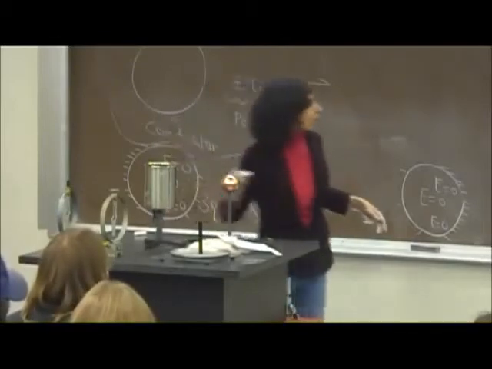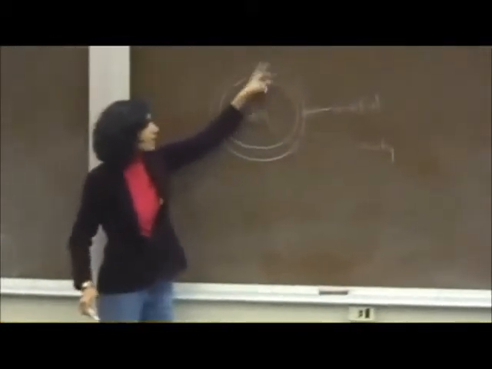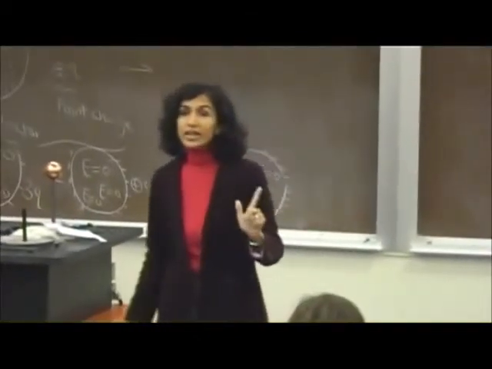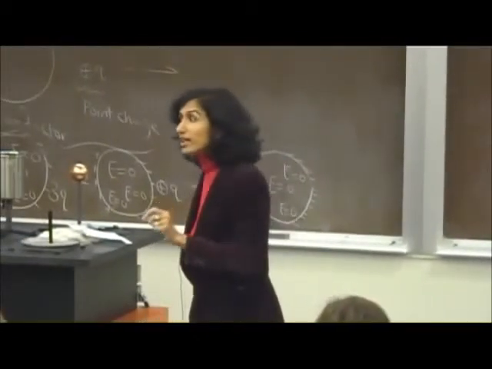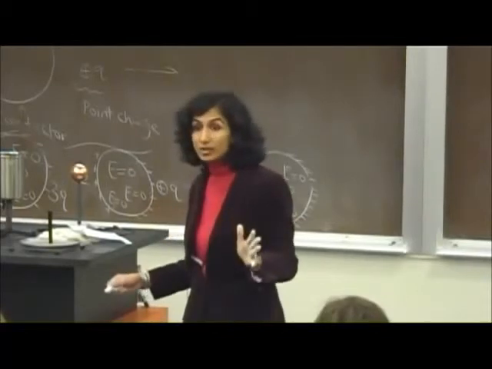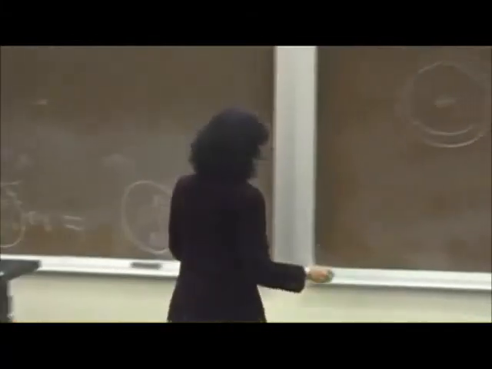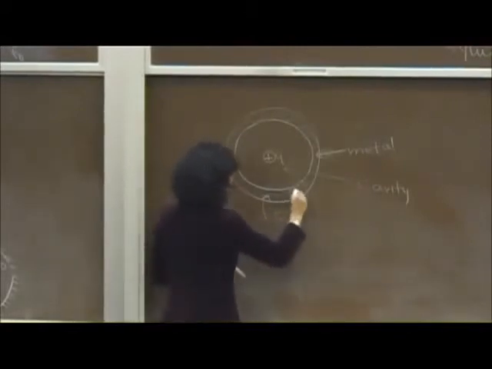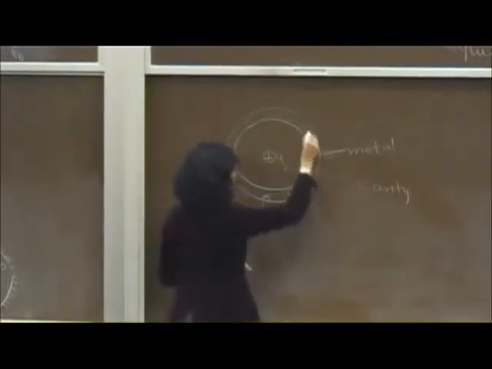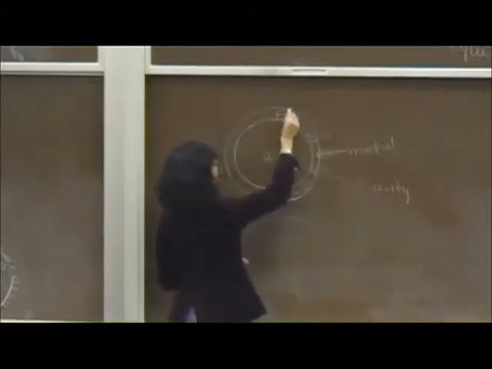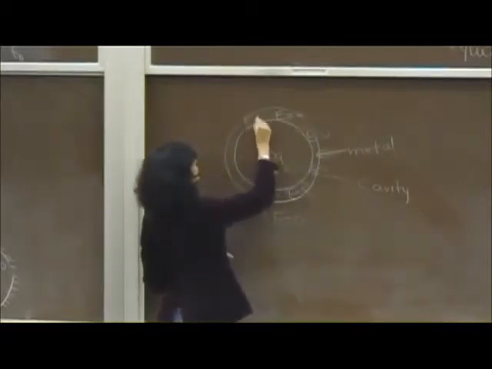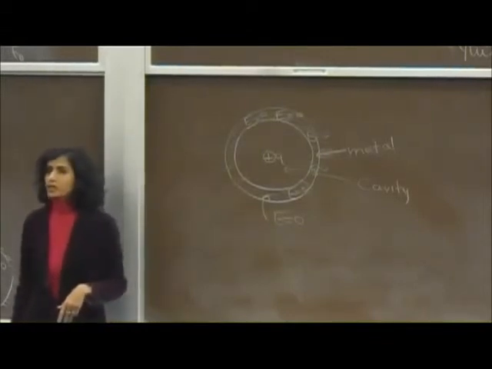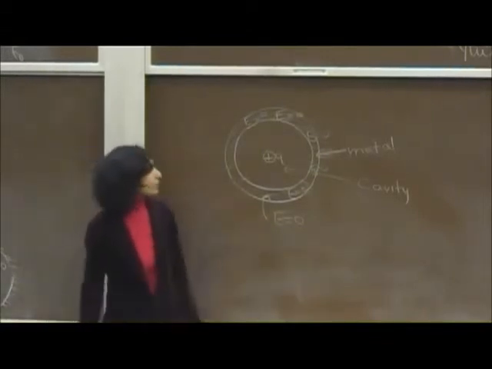And that is why I have drawn two surfaces here, one is the inner and one is the outer. Notice that when equilibrium is established, will the electric field everywhere inside the conductor still be 0? And by this inside the conductor, we are just talking about this region here, equal to 0, equal to 0, equal to 0, equal to 0, etc. Right? So tell me, how will equilibrium be established?